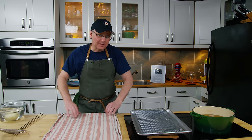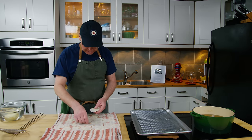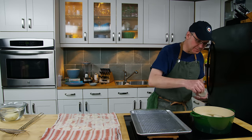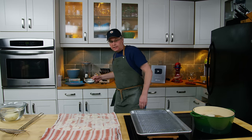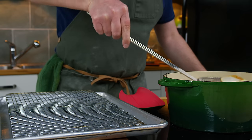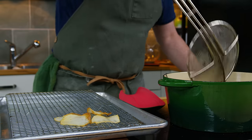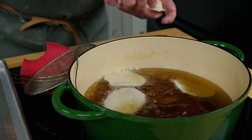Now, it says to fry them a few at a time in boiling lard. So, let's just take a couple of them and stick them in and see what happens first. Doesn't say how long, doesn't say what the temperature of the lard should be, just to fry them in boiling lard and to salt them as they come out. Okay, those first ones looked pretty good, so we'll just keep going.